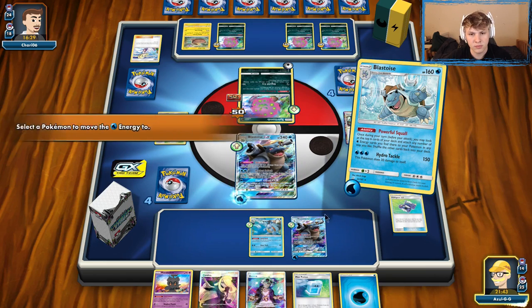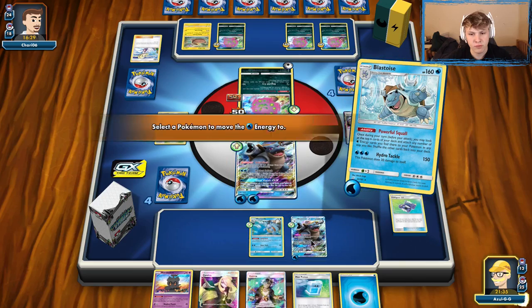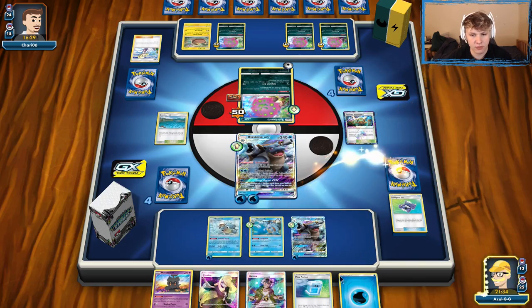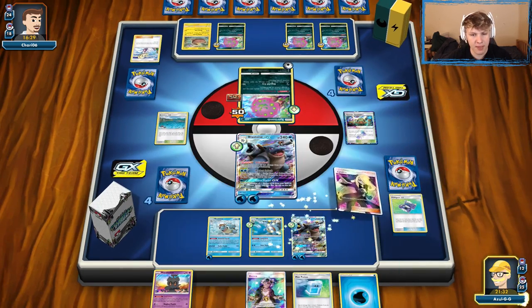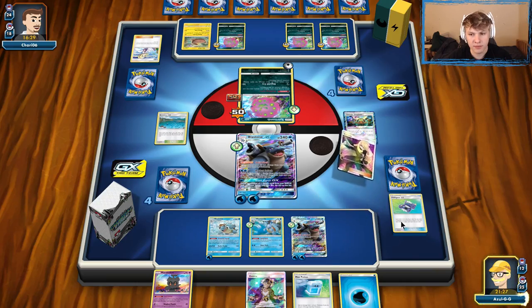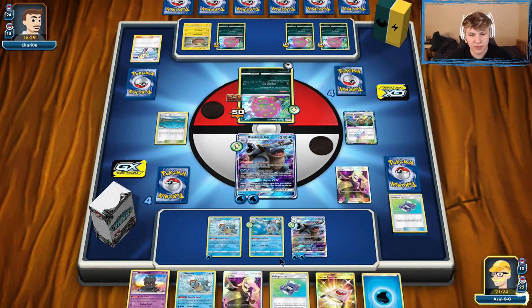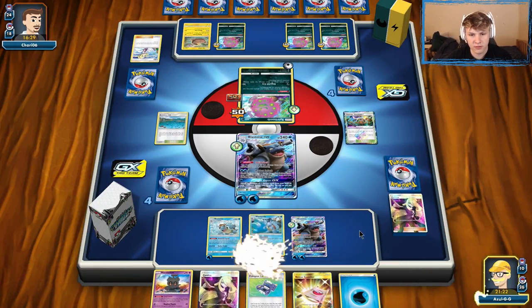One, two... three. Maybe activate the Guzma if we want to. I'm going to... shuffle that back in the deck, though, I think. Yeah, and then Cynthia. So now we can always just Guzma and send this one to the active and do that. Okay, and another one. Perfect. Just what I wanted.